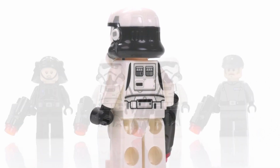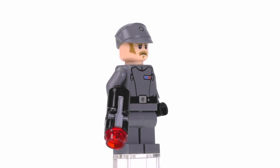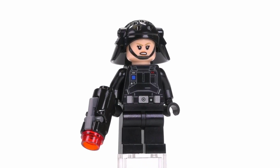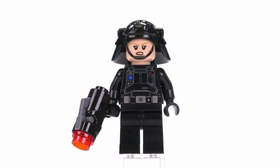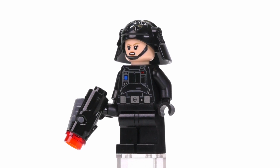Now, the other two figures look pretty standard in terms of the way they're set up, but the names for them are kind of interesting. We've got the Recruitment Trooper, and that's the guy in the gray, as well as an Immigration Officer. That's the female officer. We haven't gotten a female Imperial figure quite in that look before.